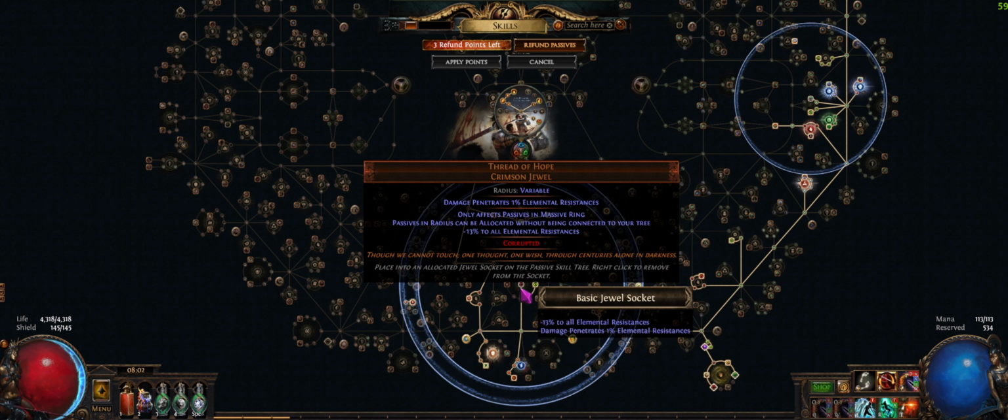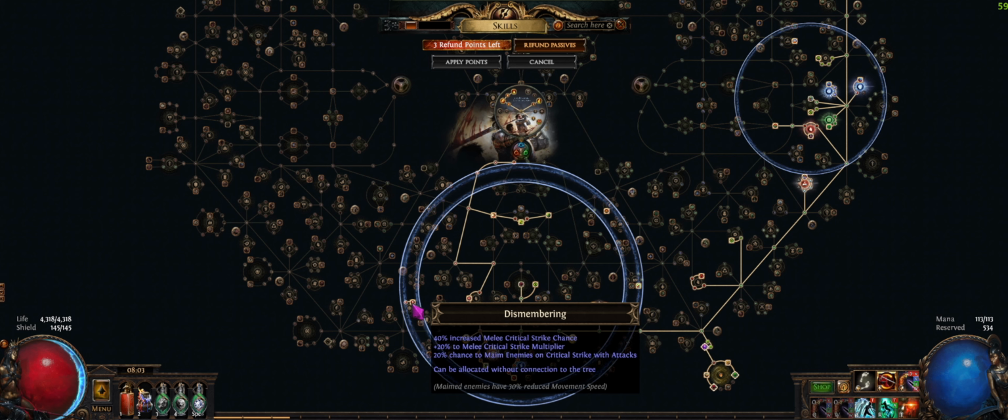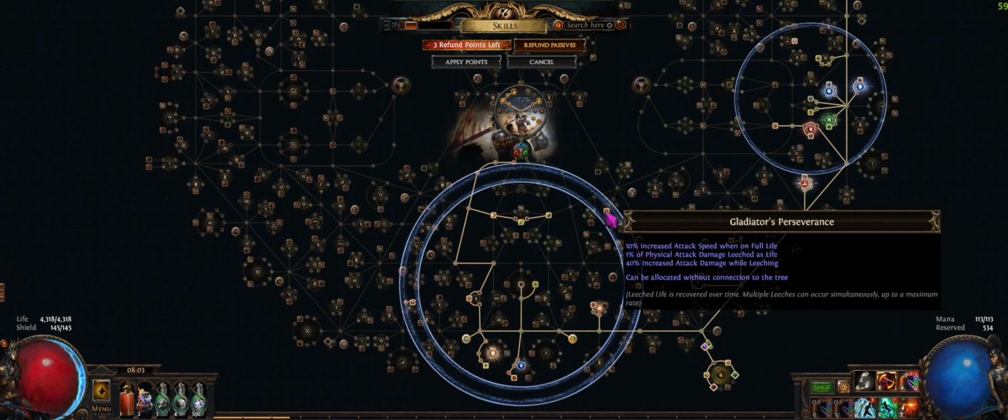I also bought a Massive Thread of Hope and a chaos res prismatic jewel, whatever they're called again, I can't even remember right now. So yeah, the Massive Thread of Hope, it gets me some crit multiplier into the build over here with Dismembering, and then it also gets me onslaught on kills, so I don't need an onslaught flask. And then Gladiator's Perseverance, this is just 40% increased damage, and then 10% attack speed while on full life.